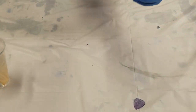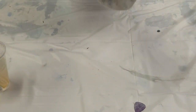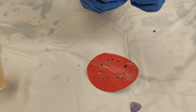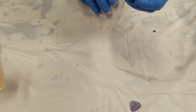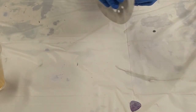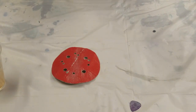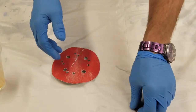And what grit is this? This is 60, it looks like. So fairly coarse. Yeah, it doesn't really matter what you use. You're just briefly sanding the edges. And you can sand the front, too, if you want. If you want it to be matte, you'd probably want to use higher than 60, because 60 will really scratch it up. Also, if you do sand the front, that would make it a little more grippy, right? Yeah, just because it would etch it a little. So there you go. That is what a finished pick looks like, sanded and all.